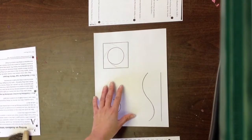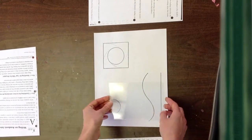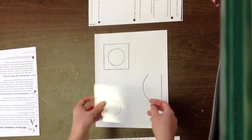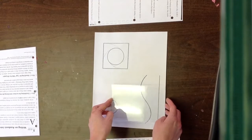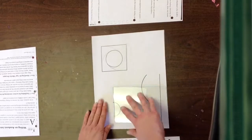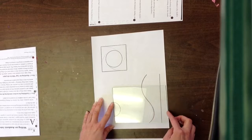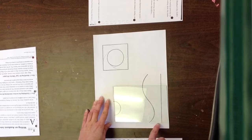Now let's just get into this. I'd like you to get this out in front of you. And I want you to take your piece of glass and set it onto your piece of paper. Make sure that this side is closest to you. Check with your table mates and make sure they've got their papers correct. And I would like you to set your glass down, your edge against the edge of this paper, long way. Hot dog. It should look like a hot dog. It shouldn't be like this. I don't want that. I want it like this. So this edge should be lined up with the paper, and then your bottom edge should just be touching those two bottom little lines right here, because we're going to cut those.